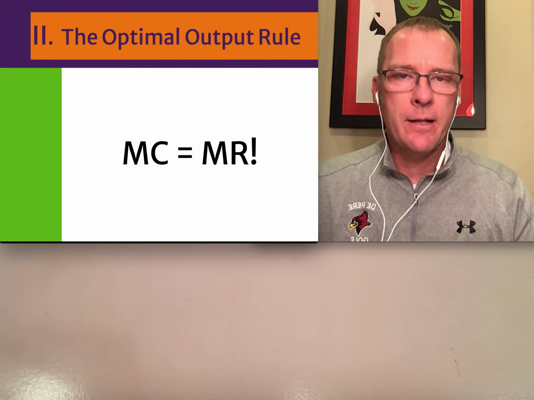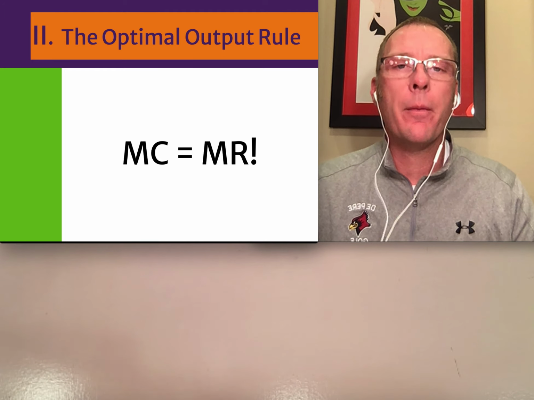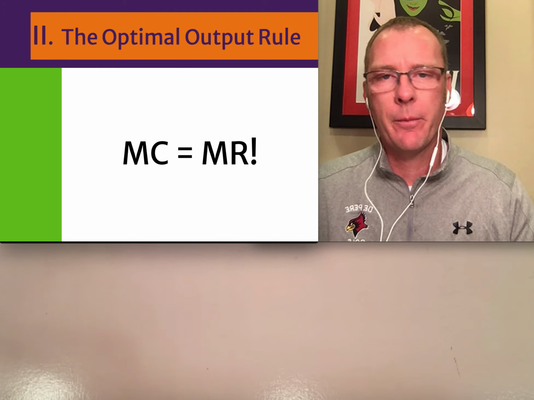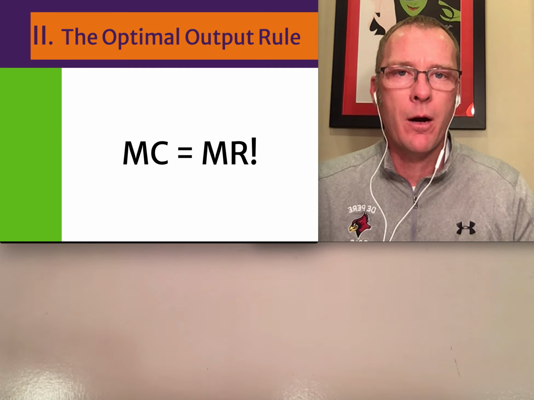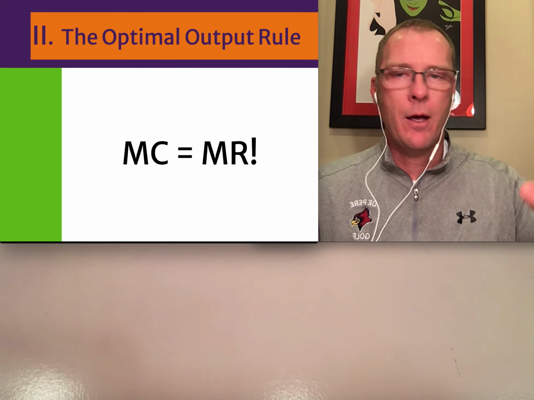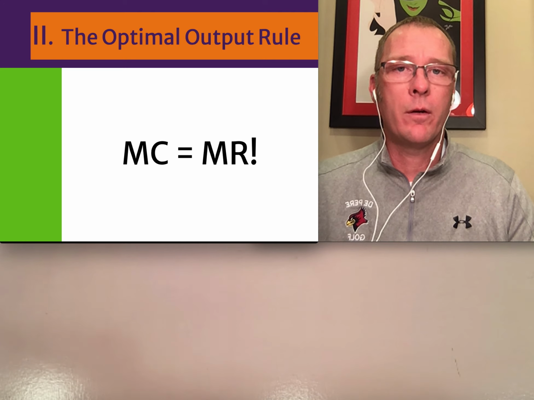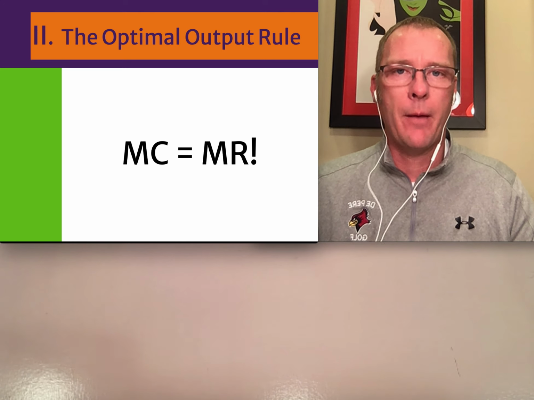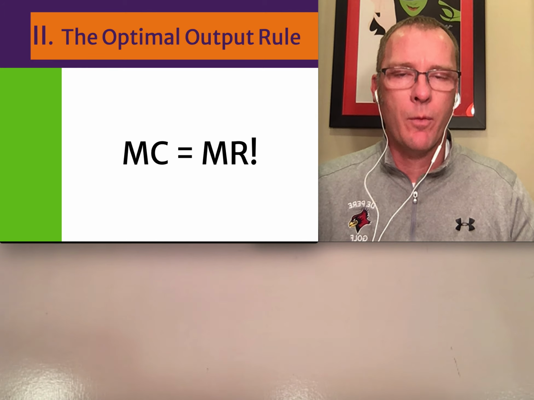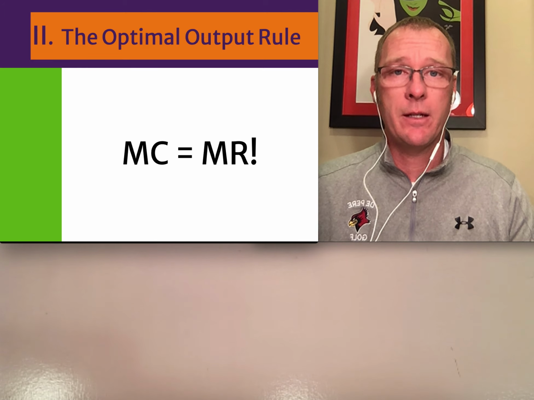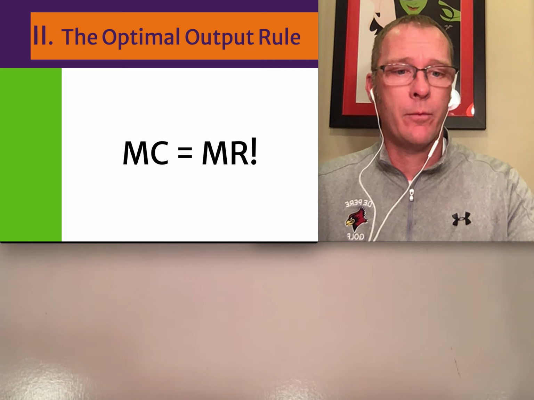If you had to get a tattoo of economics, this is probably what you would get. If you were doing it from a micro side anyway, you'd get MC equals MR, probably tattooed across your lower back, because this is really the most important part of microeconomics. You want your marginal revenue to equal your marginal cost. How much is coming in is equal to how much is going out, right?